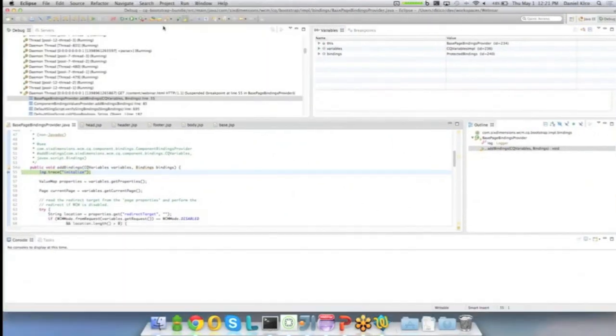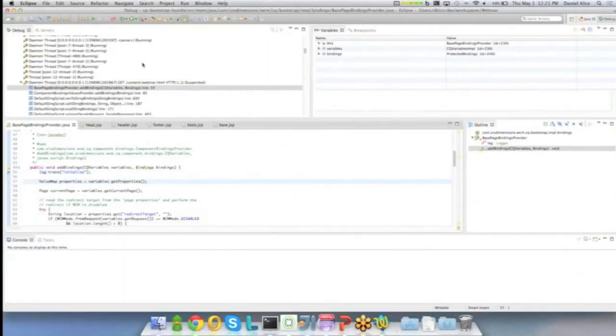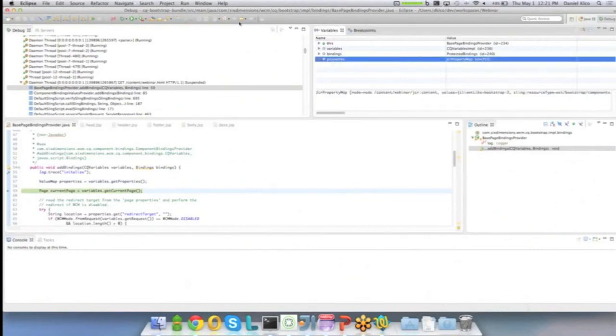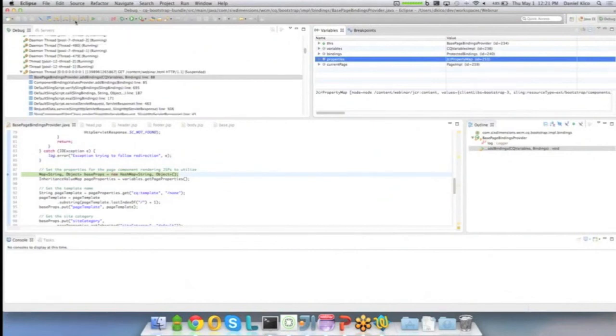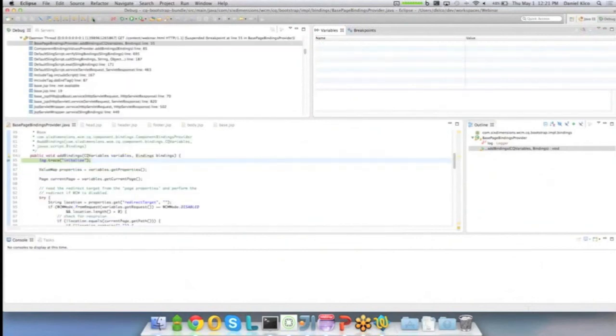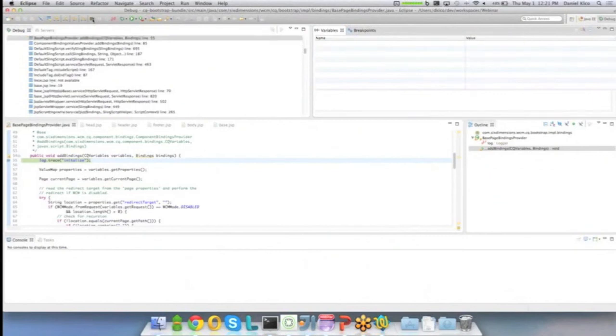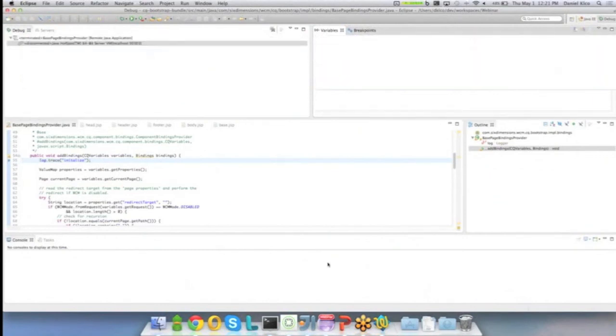And at this point, I can step through the code and see all the variables that are assigned here. So I can see my properties come through. And I can step in or out as needed. So you can imagine how, especially if you do a nice application design where you have a separation for views and services, you could really easily step into your code and see what's happening before it gets sent back out to the user. And when I'm done, I'll go ahead and disconnect.